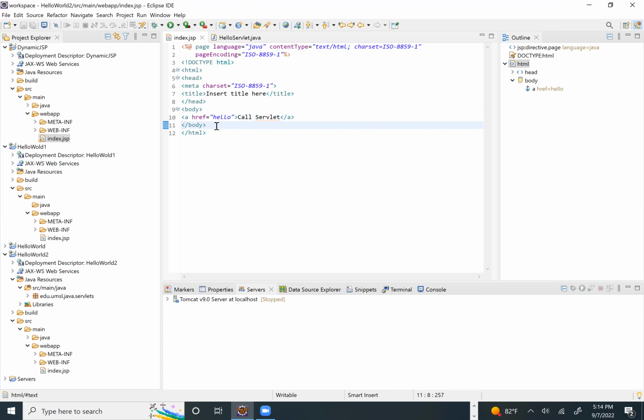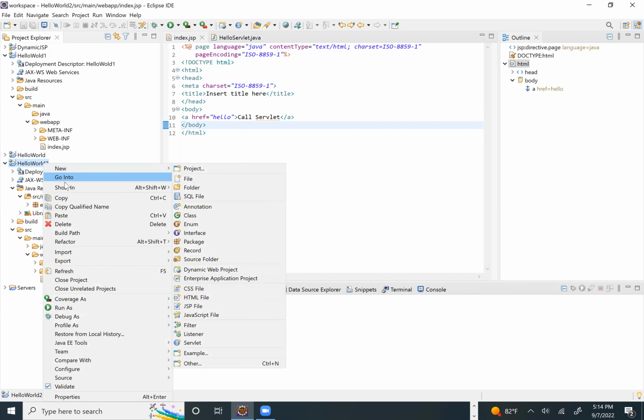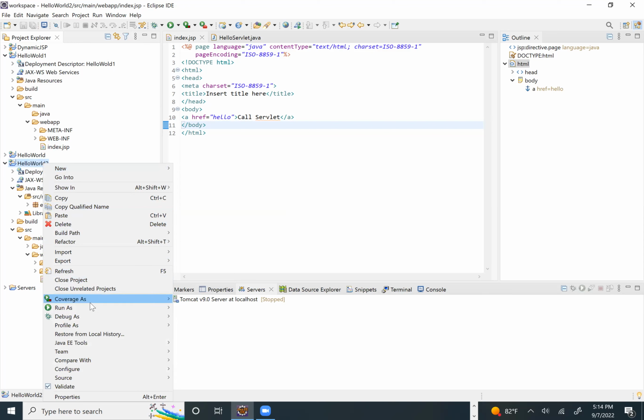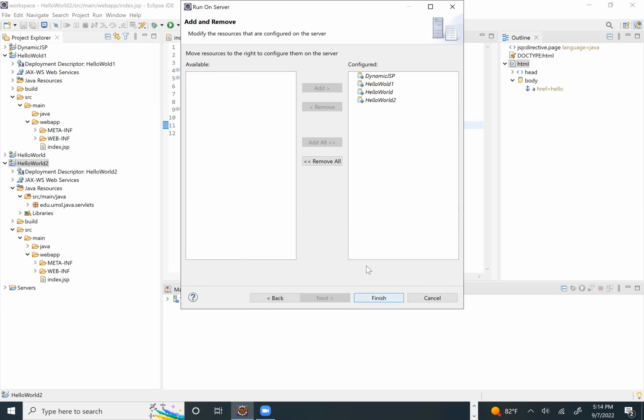Now, let's start. Now this one, hello world number 2. To start a project, right-click the project node, run as, run on server, and select our server node. Do not skip that step. For the next, usually we can click finish, but if we click next, we have this window.